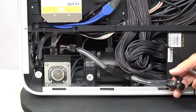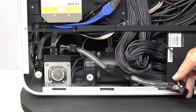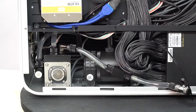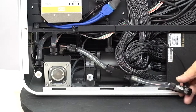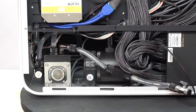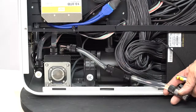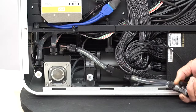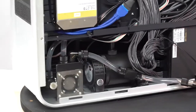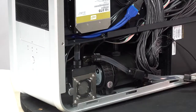There's a cover on it. It has a little petcock here, so that if I ever want to drain the system, about every 3 years you want to change your coolant, I would unscrew this cap, loosen the cap on the top of my reservoir, and open my valve, and all the liquid would come draining out. No muss, no fuss. Put this over a bucket somewhere. When you're done, you close this off, recap it, and put it back. That's it. Again, you don't really have to do anything on this side of the box.